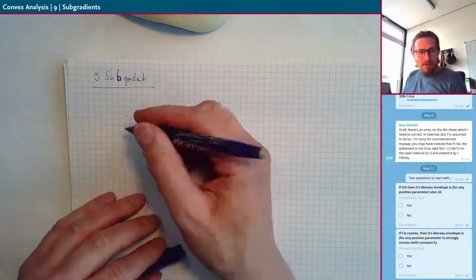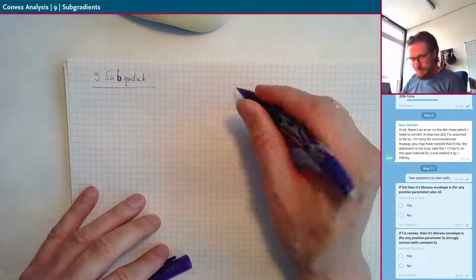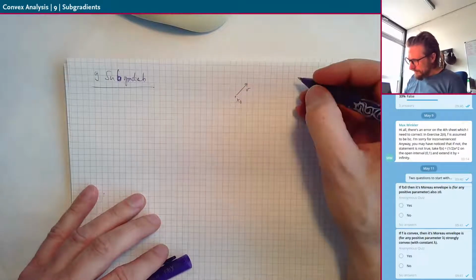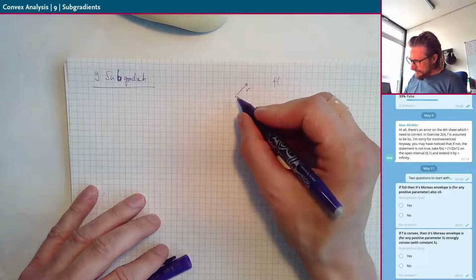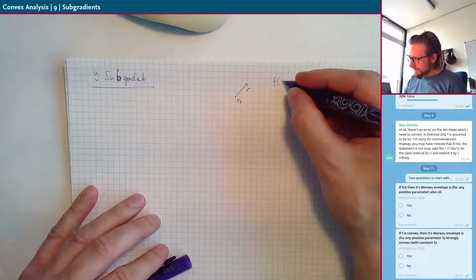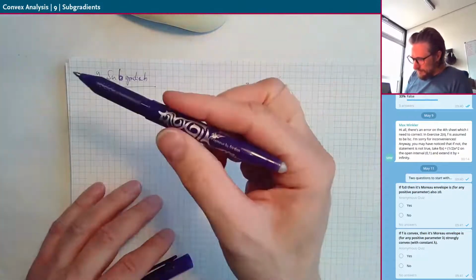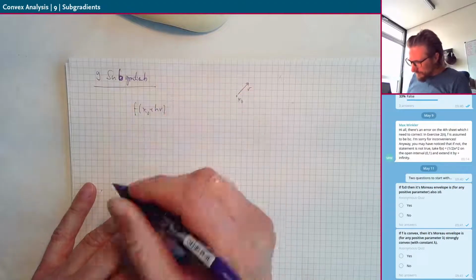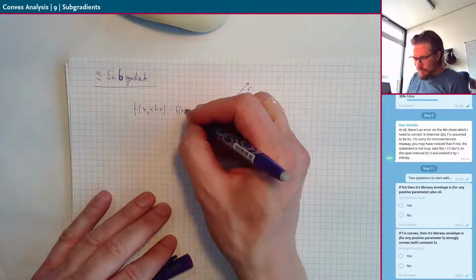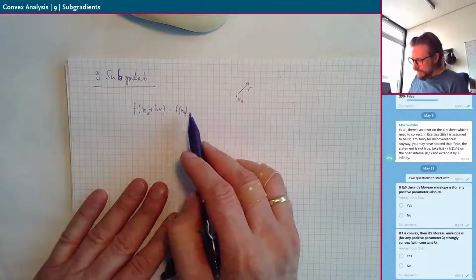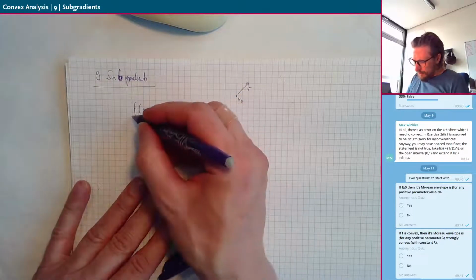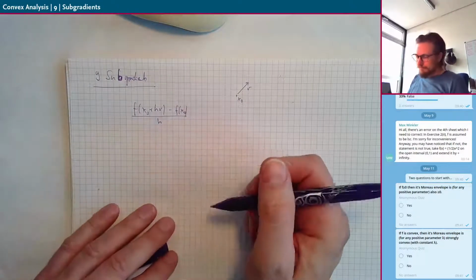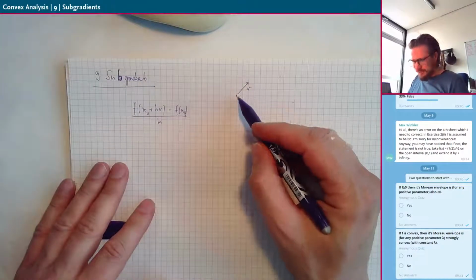Okay, so we start with the notion of directional derivative. If you have a function which is defined on the plane, and you're sitting in some point x0 and you have a direction v, then you can consider the function f from that point away in this direction a little bit, something like f of x0 plus h v. And if you then look at how much the function value has changed between the point here and slightly in this direction, relative to the amount you scale the direction, this gives you a kind of change in this direction.